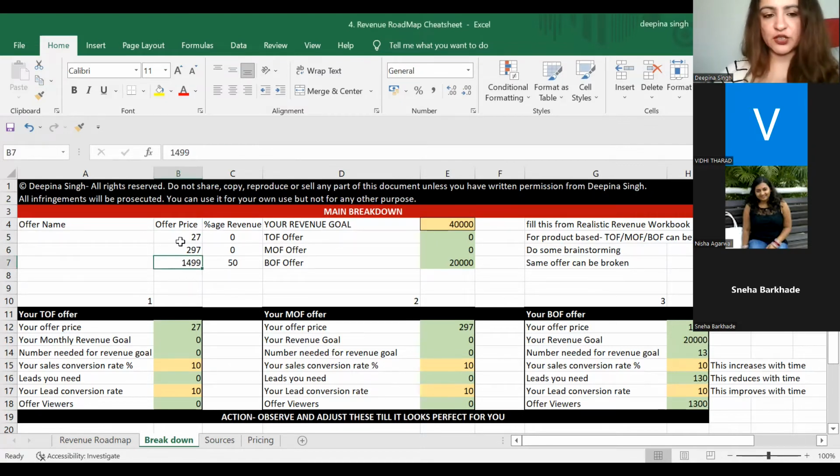Okay. So first thing you'll fill is this. You want to charge your clients $1,499, $1,500 for your service. But the scope of that service is going to be big, right? So if you charge 1,500, then maybe you're doing a funnel, or maybe you're doing ads management plus something for a whole month. So you decide the scope of your work.